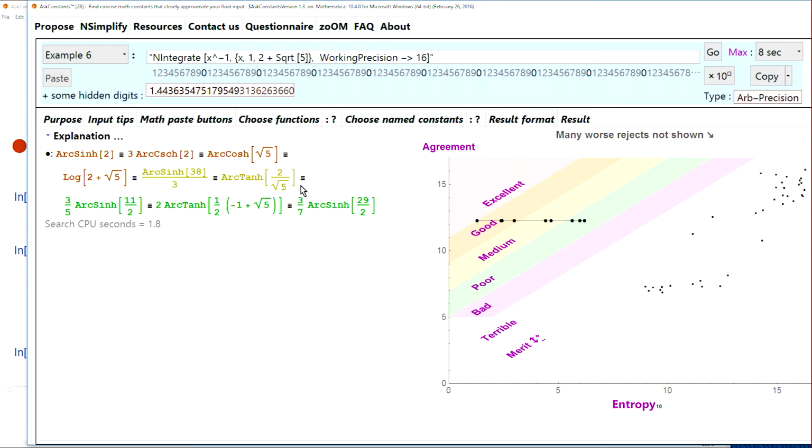How did it know they were equivalent? Well, it used the PossibleZeroQ function, the mathematical PossibleZeroQ function, on the differences between the two. And so it established beyond a reasonable doubt that these were equivalent. And the value of hooking them together here is, if I didn't check to see if they're equivalent, then the user who wants to find a proof has seven different things that he can try to prove. He only has to prove one of these, and he's proven them all. And you can't say which one's best. It depends on what the purpose is. He really might want an arctangent, a hyperbolic arctangent, or a log, or something like that.